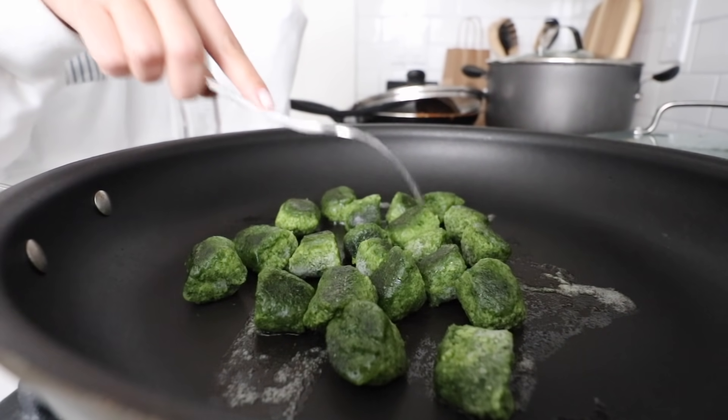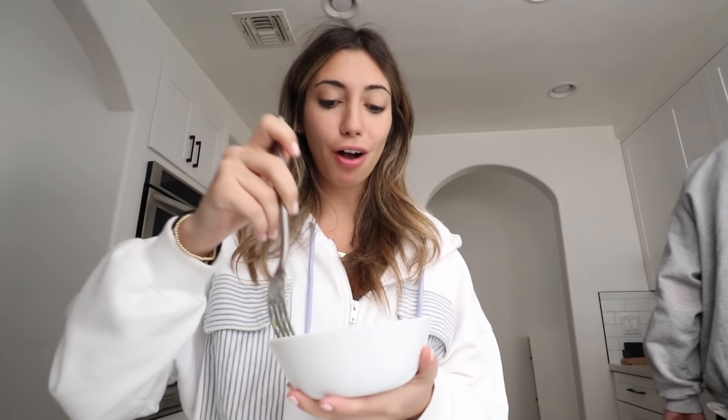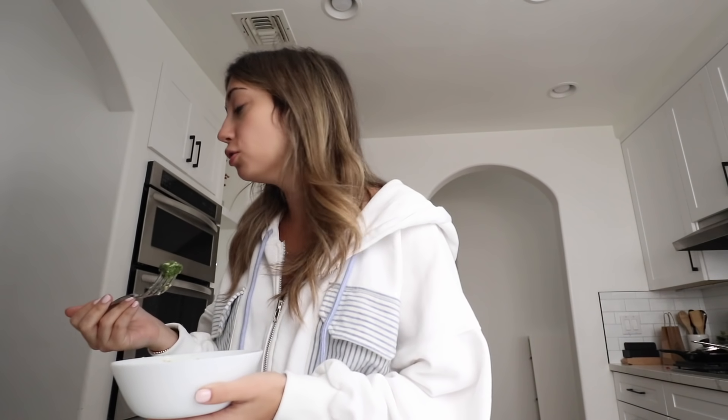Set a three minute timer. Let's see how these'll be. It definitely tastes like greens - I mean, that could be expected. I'm not mad at it. I like it, but I don't know if I would choose this over the cauliflower - cauliflower is plenty good, and so is the sweet potato one. Maybe if I did it with pesto, mozzarella, and cherry tomatoes like the one recipe I saw suggested, maybe that would be good.